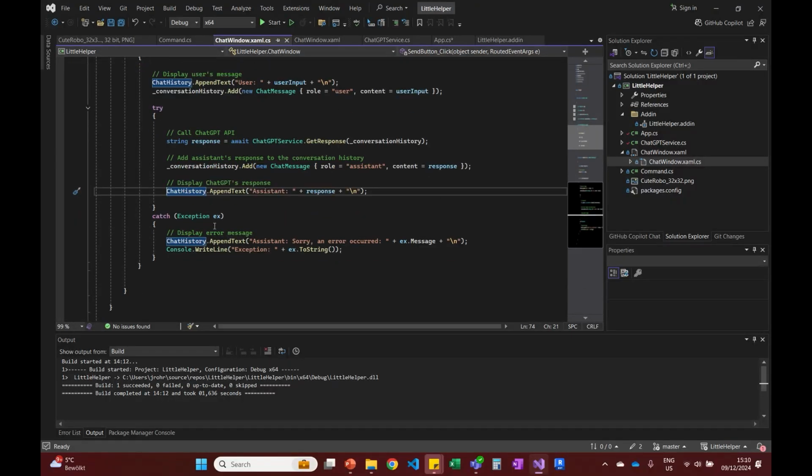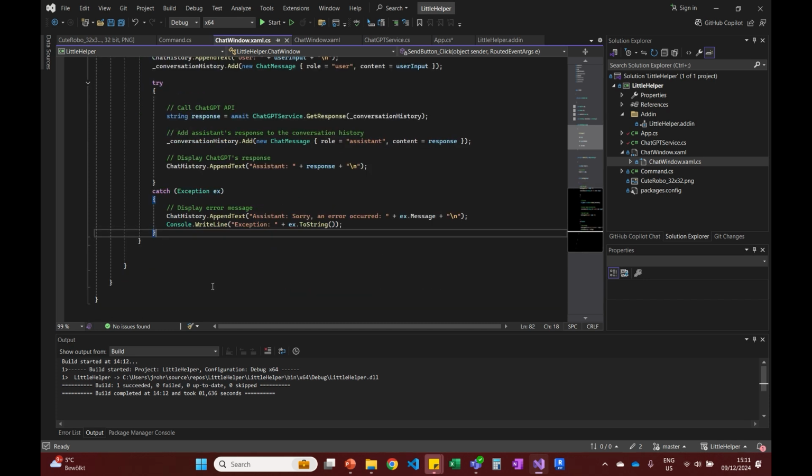And if that doesn't work, like if you had a problem with your ChatGPT connection, then you would get the error message from ChatGPT. And so then we want to display that also as the assistant saying, sorry, the following error occurred. And that's that. And then the next part is just this ChatGPT service get response function.